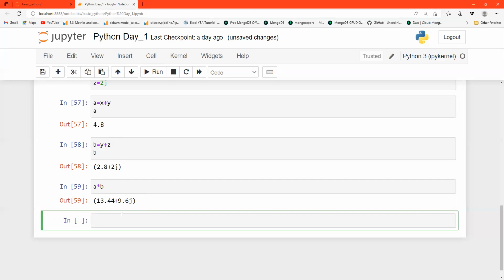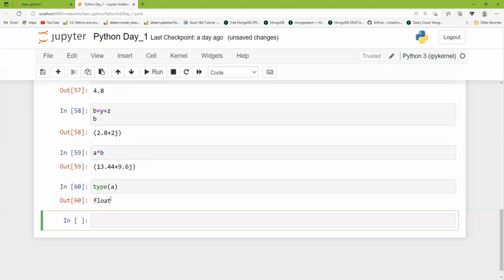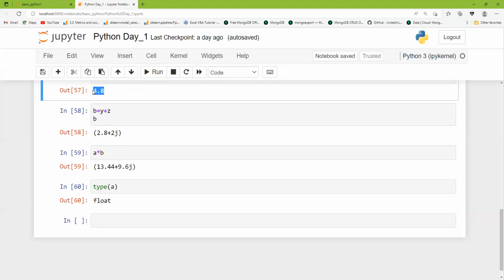Now if you want to check the type of any number, this a is a number, b is a number. Suppose we want to check the type of a. So type of a, and run it. It will give you float. Here a is 4.8, a floating number, which means it will be in decimals.